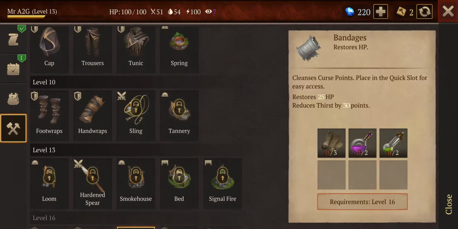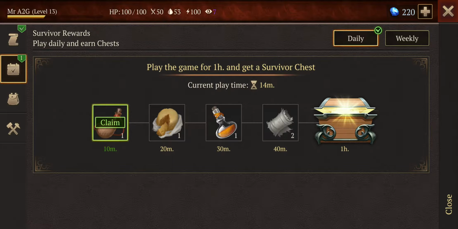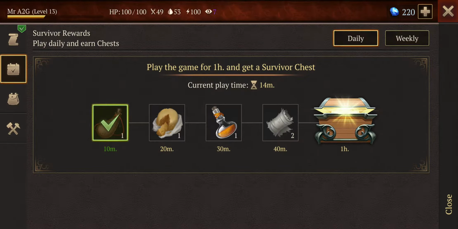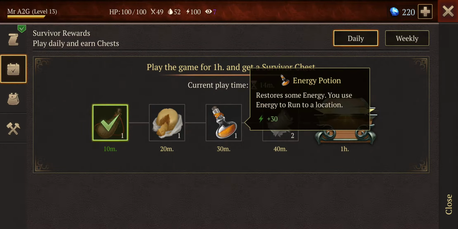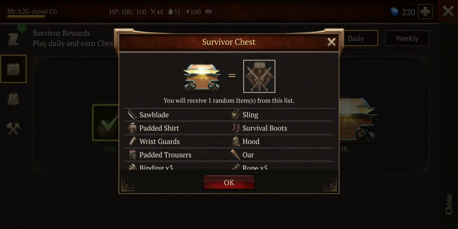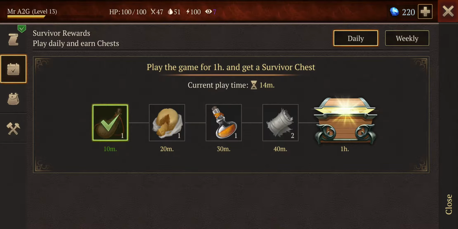Yeah, so a lot of stuff to take in. But more particularly, this is another thing, the rewards menus. So for every minute that you play the game, you are contributing yourself to unlock certain items. So in this case, I've got some cheese. The energy potion restores the energy once you've run out of energy. The bandages there, and then you get yourself a survivor chest, which gives you the possibility to get one of these items out of that chest, which, look, if you can spare an hour out of your day and play this game, you're getting free items just for playing.